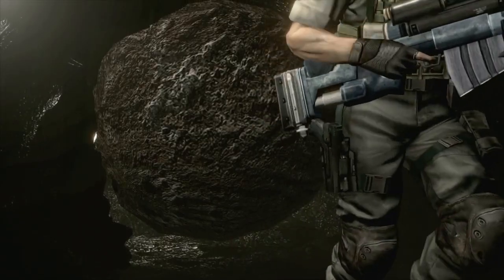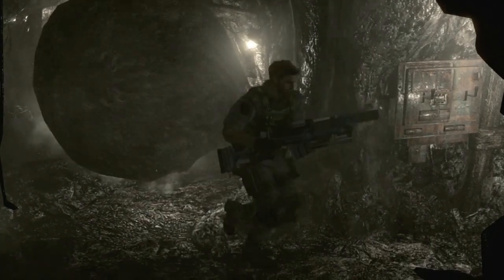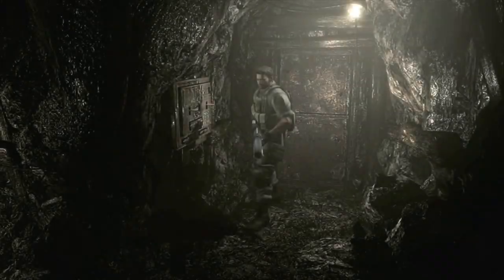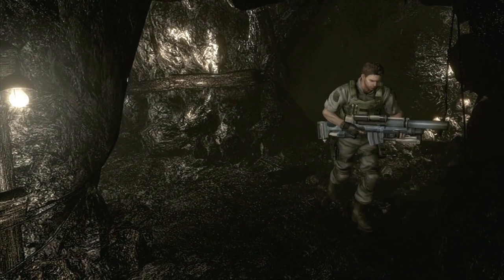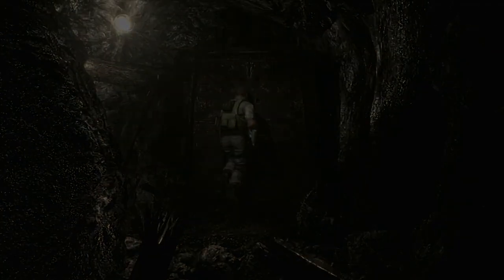Right, so run over to this boulder, and then back down, quickly running back to where the door was to avoid it. Whoa, nice roll. He's got big ears, ain't he, Chris? Right, so now the boulder has revealed a passage. Head through it and into the store.